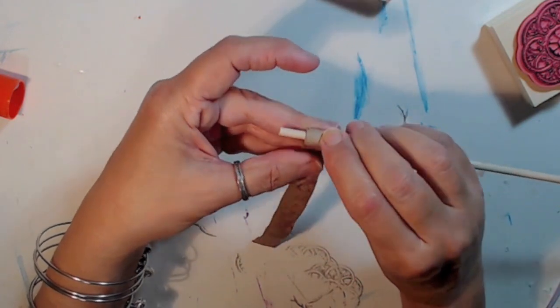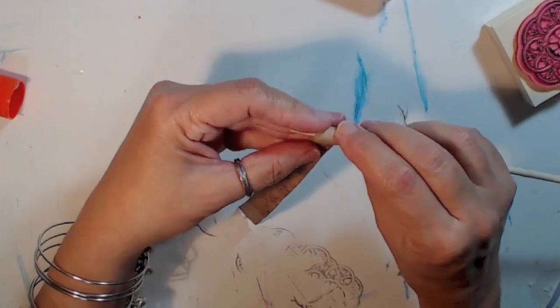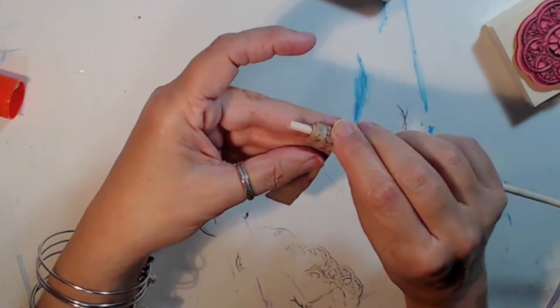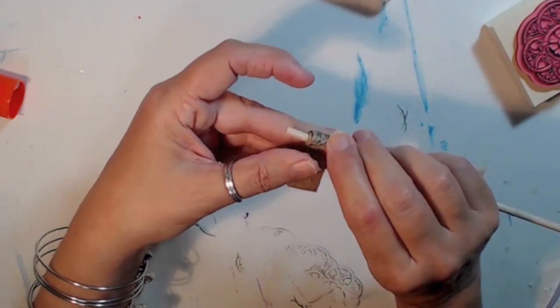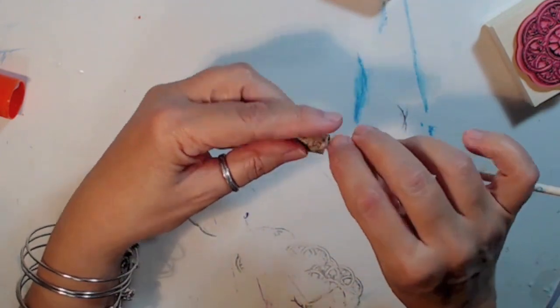Or if you want them a little bit more chunkier, or you want them straighter. I really want mine kind of random. See, I didn't have to put the design that far down, because it's only going to get covered. So you only need to put the design at the very end. So there, I got this little chunky one.